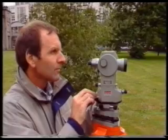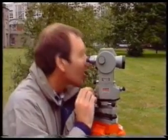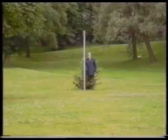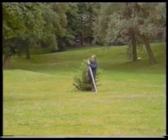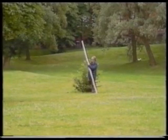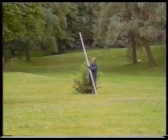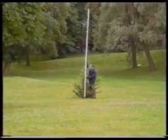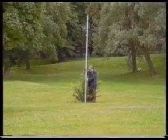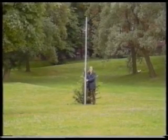Having established the orientation of the horizontal circle, the staff is sighted, and the person holding the staff keeps it as vertical as possible. It is not advisable to rock the staff as we do in leveling, since in stadia tachyometry it is read using all three hairs engraved on the diaphragm, and this is not easy to do if the staff is rocking. The top and bottom hairs are known as the stadia hairs, and give this technique its name.